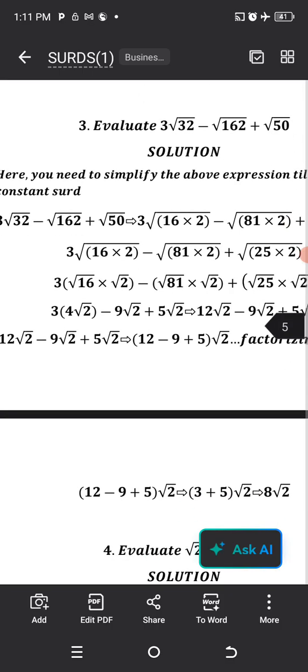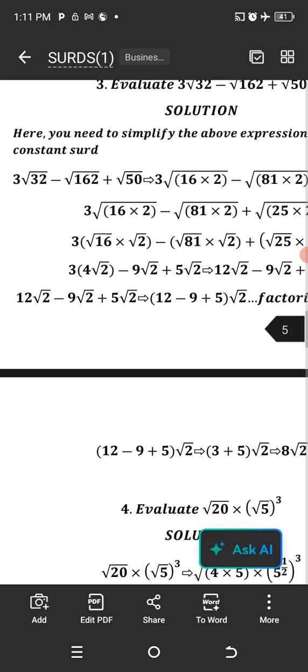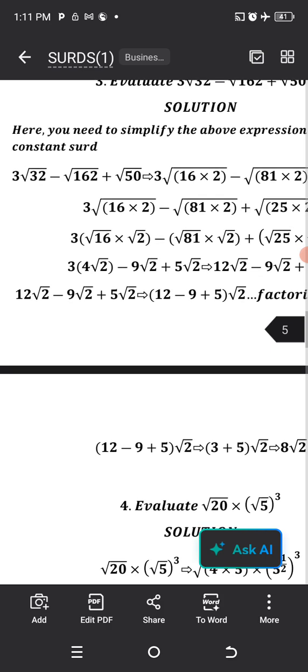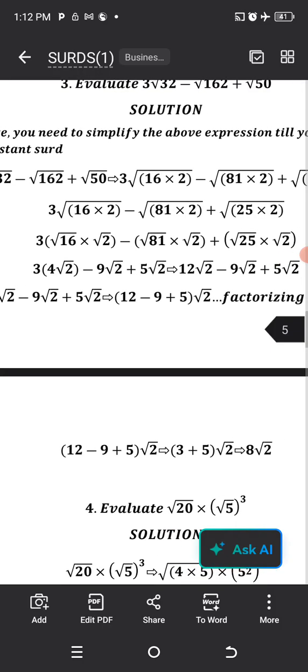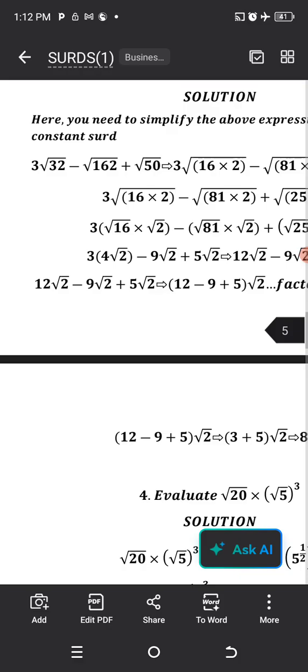But my goal is what? I'm looking for the surd. I want to bring out the surd so that I will be able to simplify the question given to me. So by doing this, I make use of 16 times 2. Actually, if you make use of 4 times 8 too, you will get the same answer. But it will take an extra step, and waste time. So you think, go straight, what can I use to make life easier for myself and get to the question directly? That depends on your thinking faculty actually. So we have 3 root 16 times 2.